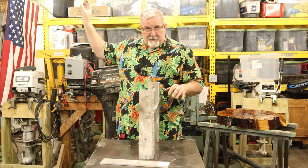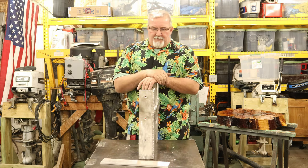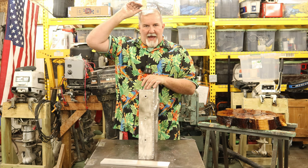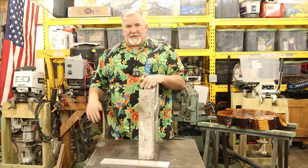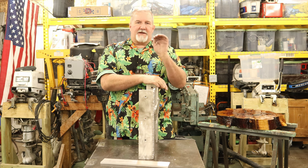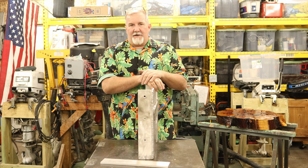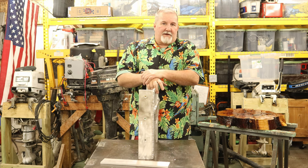But I'm not in the business here of, what is that right there? Oh, it's a case. I'm not in the business of trying to trim this motor up so I get maximum performance out of it, just enough water, just enough top speed. You know, I'm not after that. I'm after good, solid, effective trialing of a freshly overhauled, rebuilt, tuned up outboard motor to see if it's working.